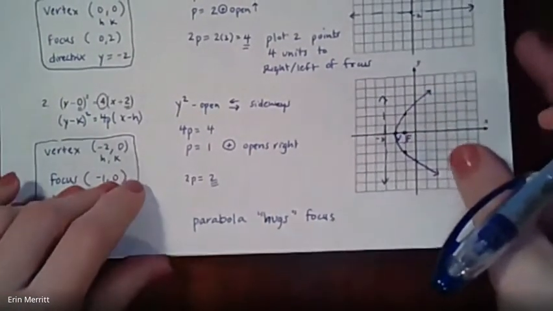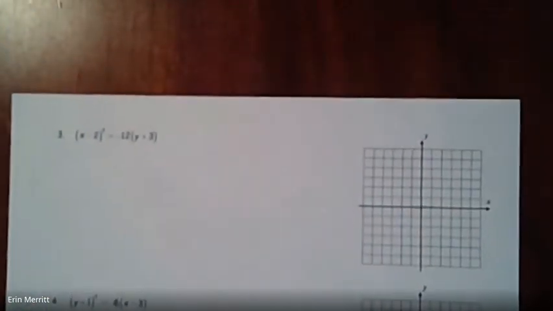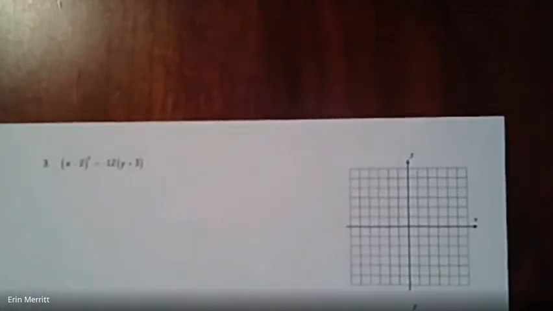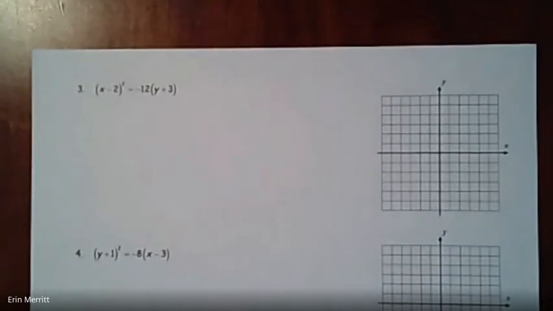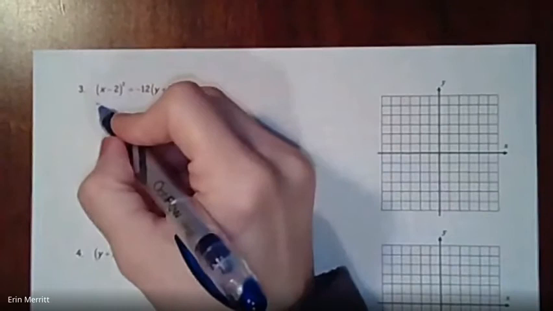All right, let's see if we can do one or two more, and then we'll save one or two for class. So let's see here. For number 3, when you get to this, sorry, I'm a little off the screen there. It is super blurry today. Hopefully you guys can read that pretty well. All right, write the equation beneath it.